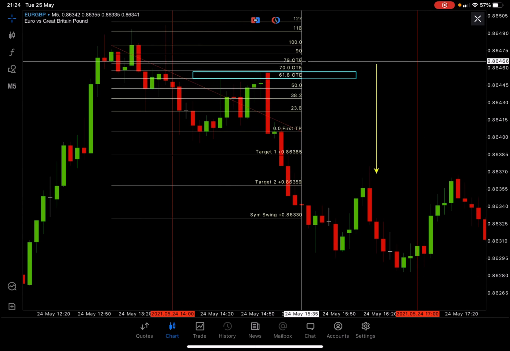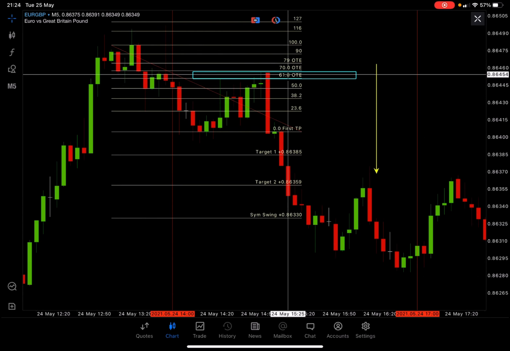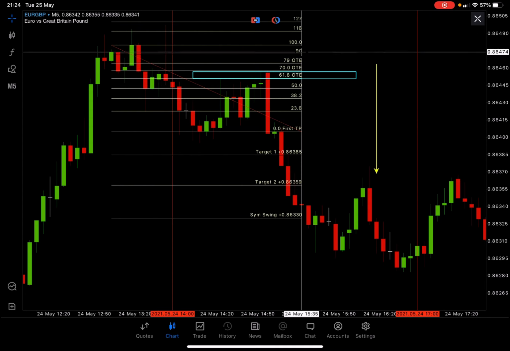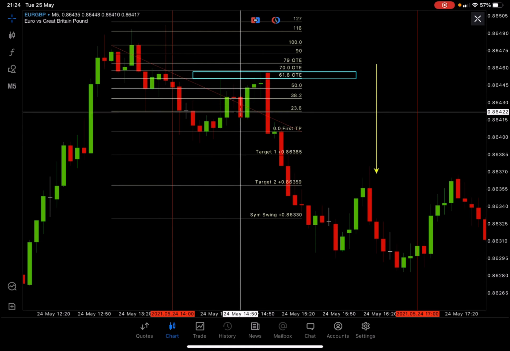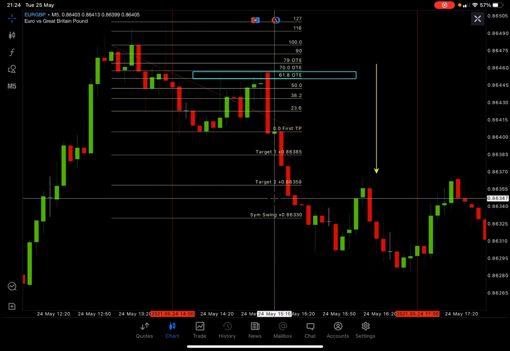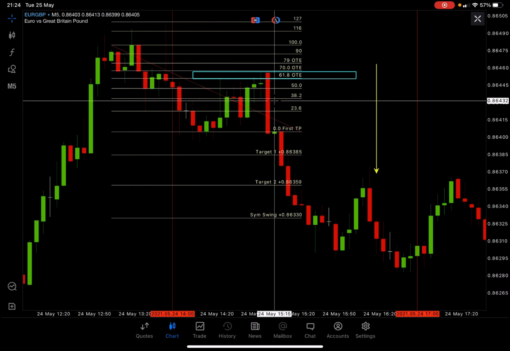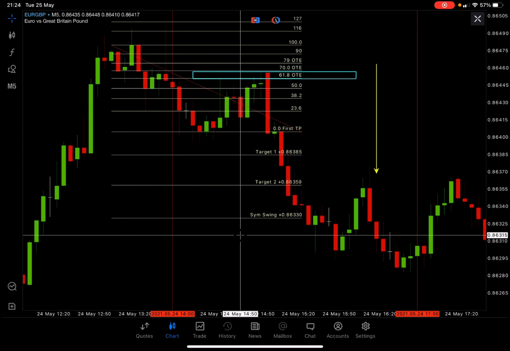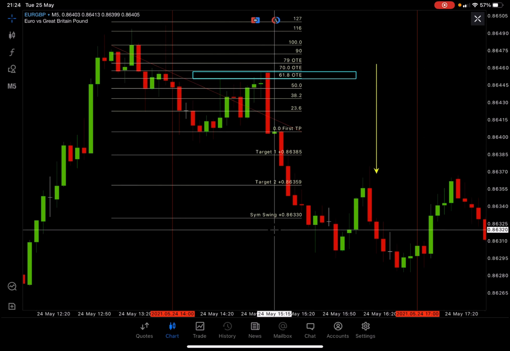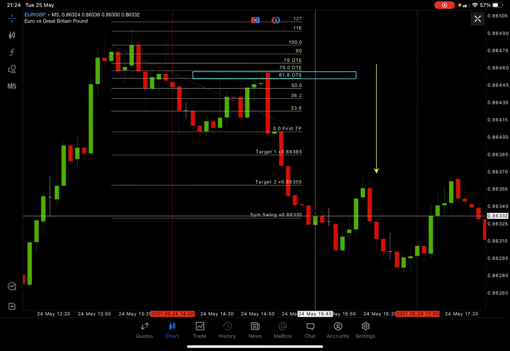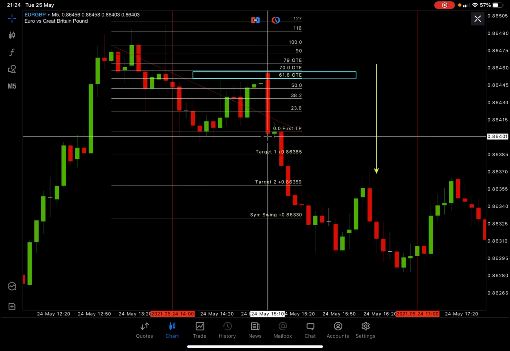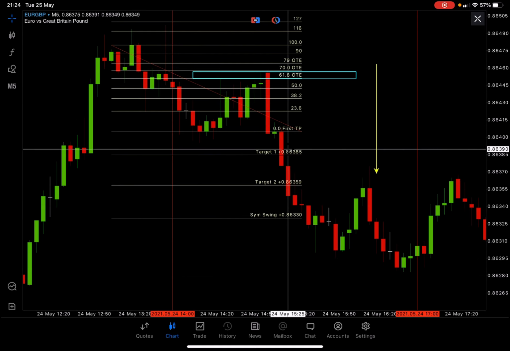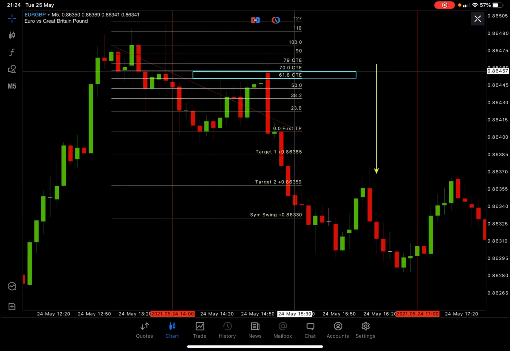So then you would be entering a sell on the 61.8. Your stop loss would go on the 90. And then your take profit, most of the time you want to be aiming for this symmetrical price swing down here, because most of the time it goes down to that. Sometimes it goes a lot further. So most of the time I take most of my profit on this level here and then leave a remainder, 20% of my trade, to run, and I move my stop loss into profit. That is how I do this setup.